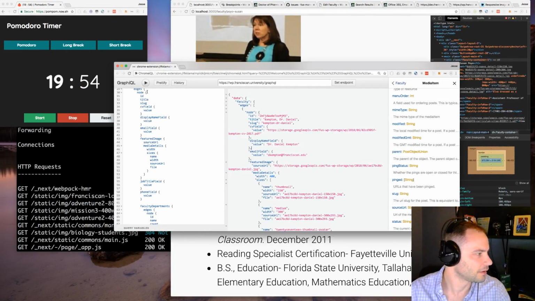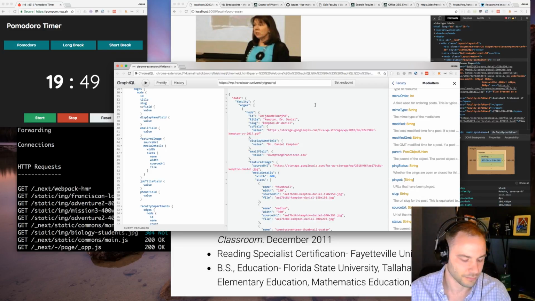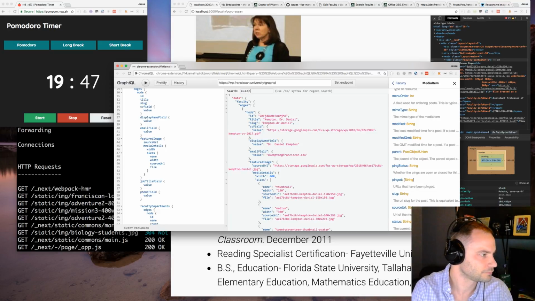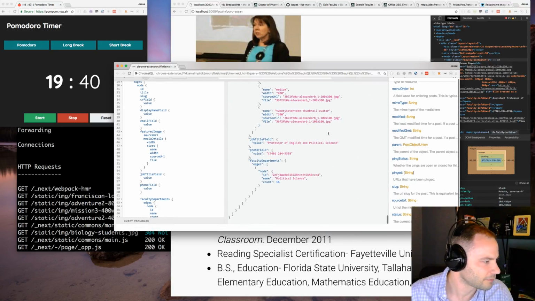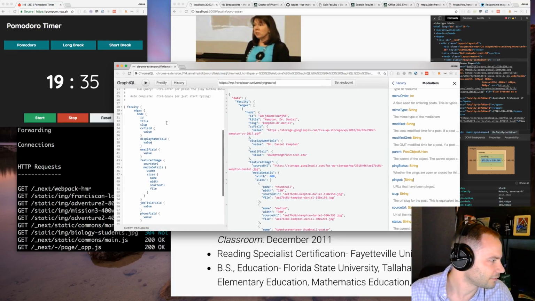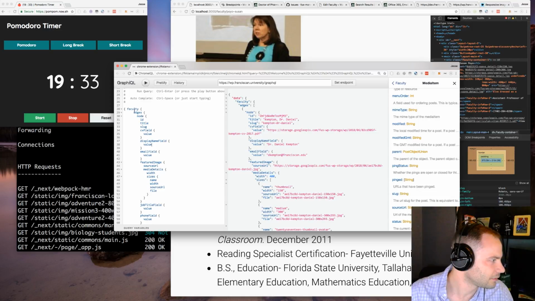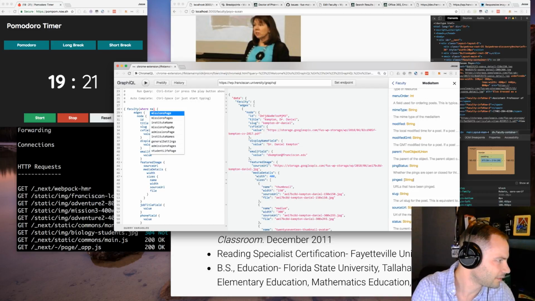Let's go to our content here, and let me grab this data again, and it's not happening. How many are they giving me? Not enough. Let's see if I can get faculty where name, is it name?